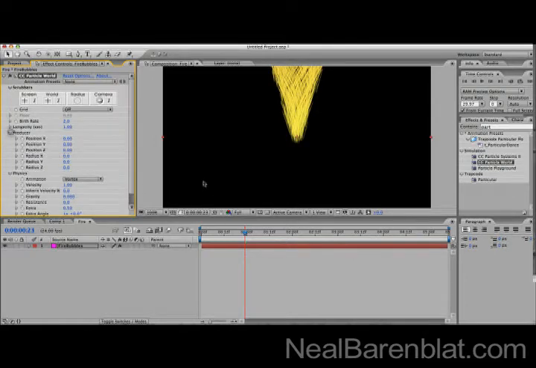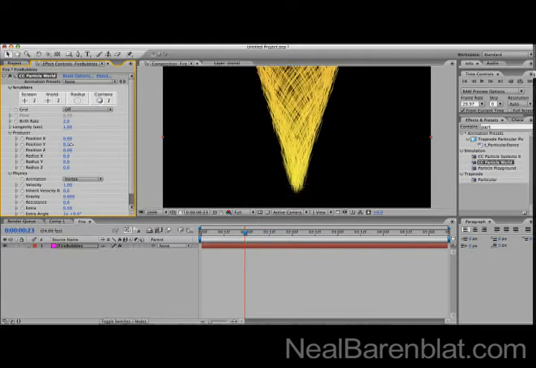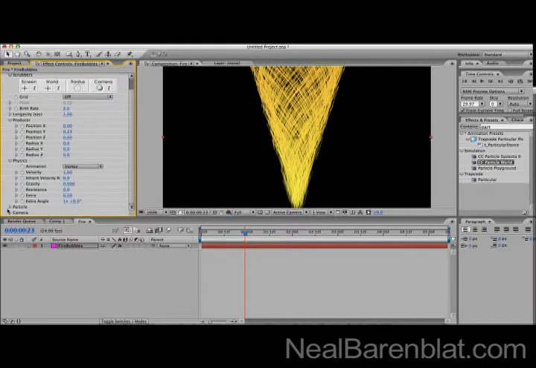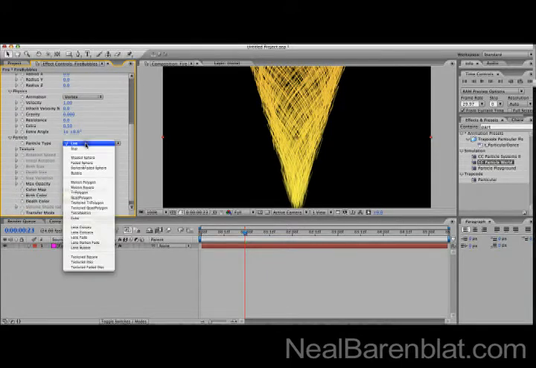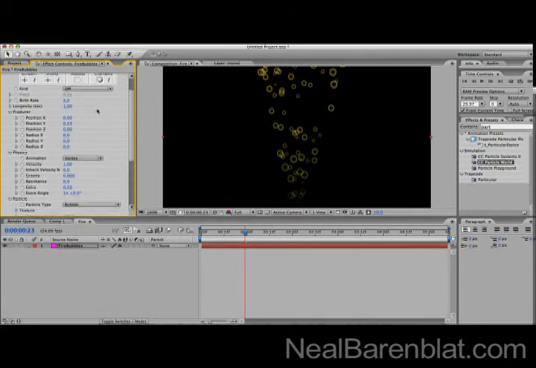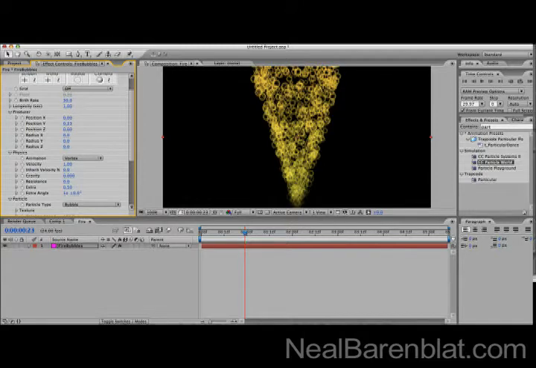Let's pull it down. Go to the producer tab and take position Y. Just pull it down. We're going to want to make them into bubbles, hence the name. There's the spoiler kicker. So now we have these bubbles. Increase the birth rate to about 30. Right now we're just trying to give it some volume. And you'll see eventually why I turn the gravity down, all of that stuff.